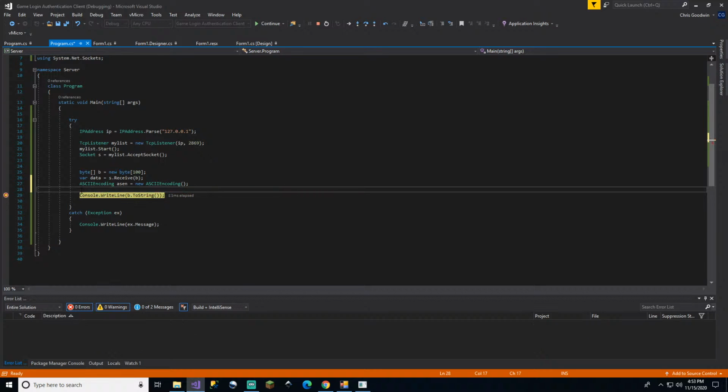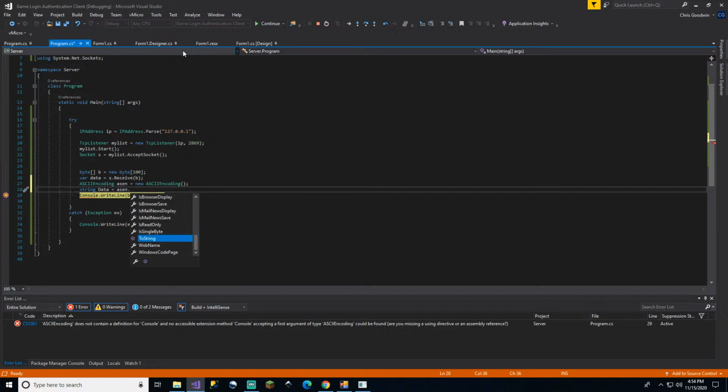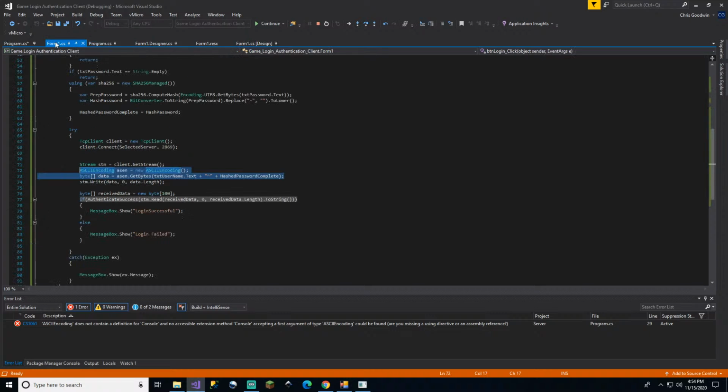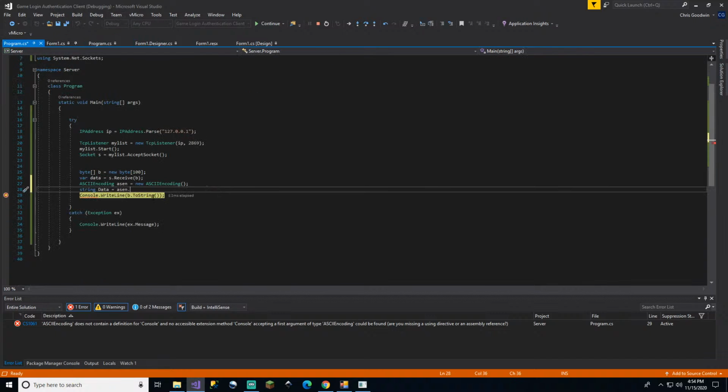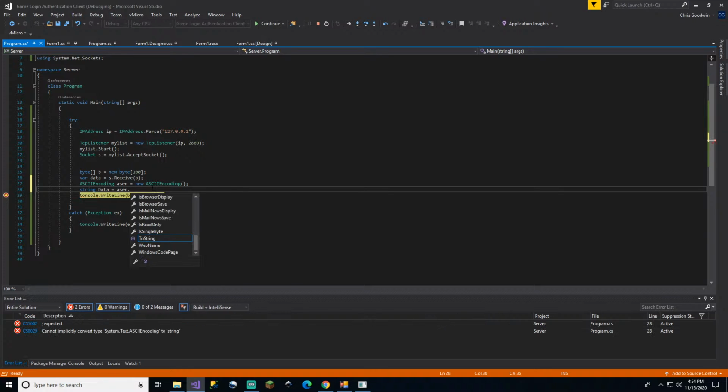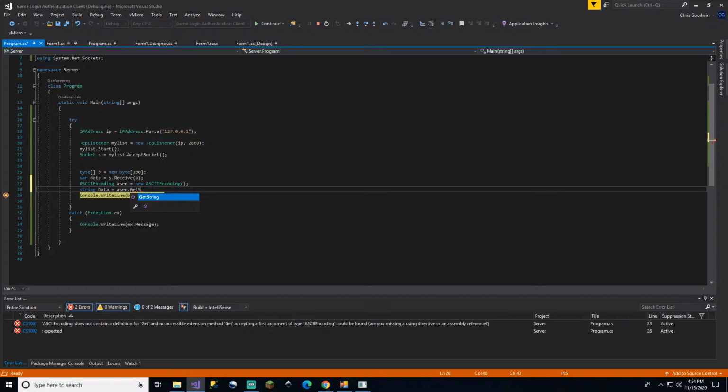And then we'll do ASCII.GetBytes. So that's how we convert it to a byte. So, oops, wrong one. So we should be able to do ASCII.GetString.